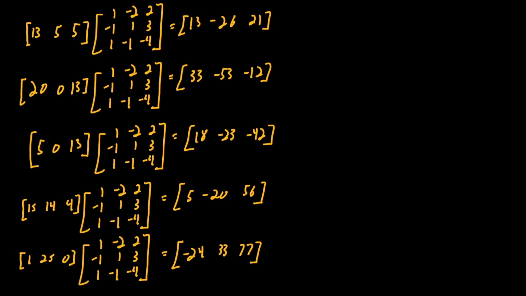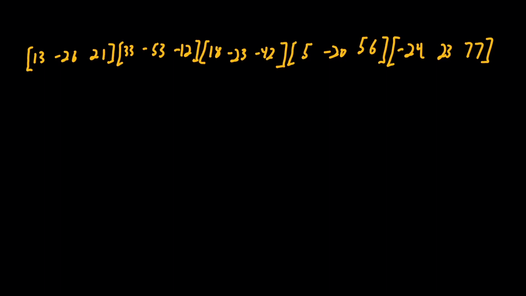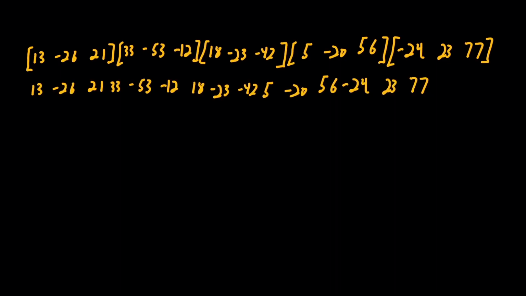So what does that look like exactly now that we have our coded row matrices? Well, I'll show you guys. So here is the sequence of coded row matrices. Now what happens if we remove the matrix notation? What would that look like, and what would be the result of doing so? So we got our matrix notation removed, and what we have here as a result is a cryptogram.